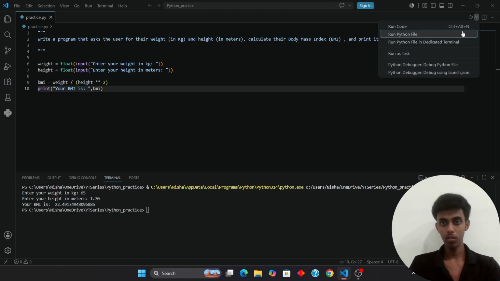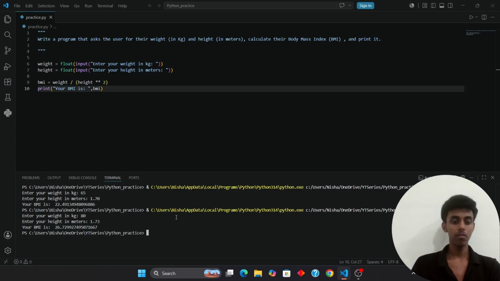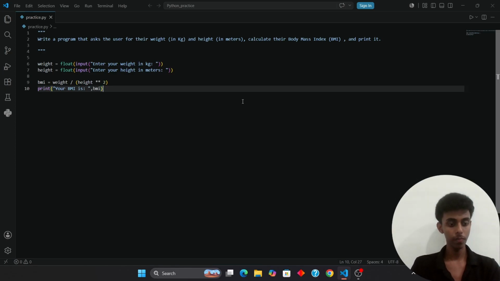Similarly, if we take another input, for example weight as 80 and height as 1.7, you can see BMI is 26.72 and so on. So that's it for this question, guys. Now let's move to challenge number two.